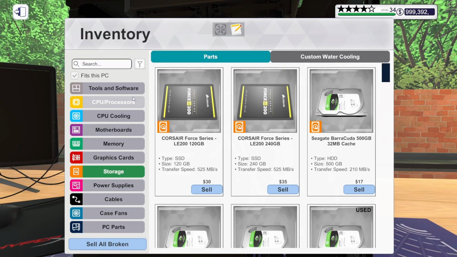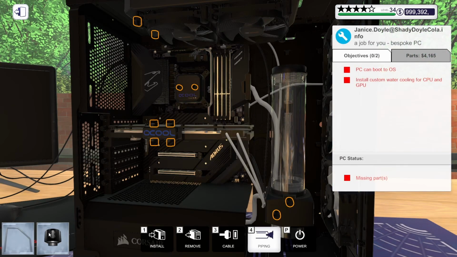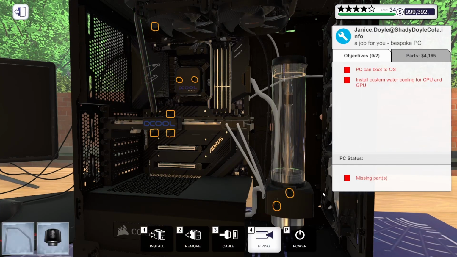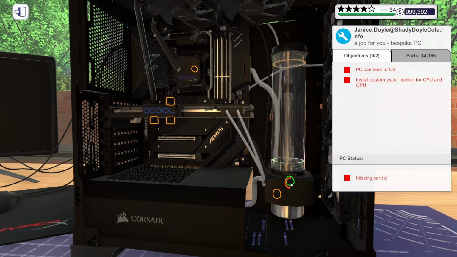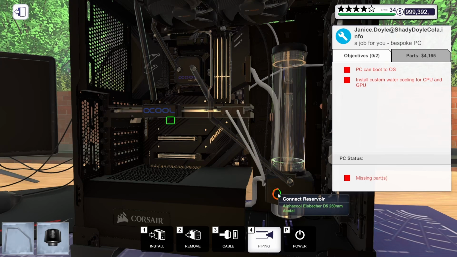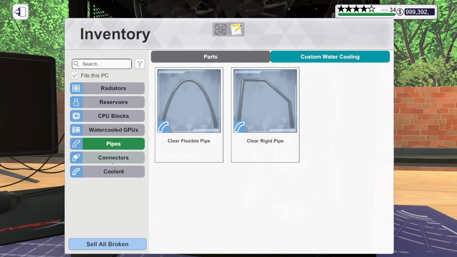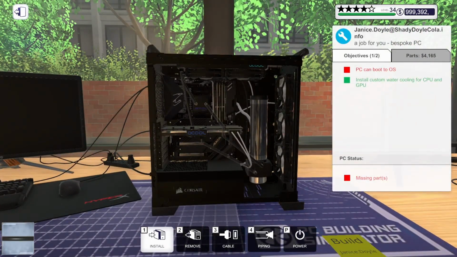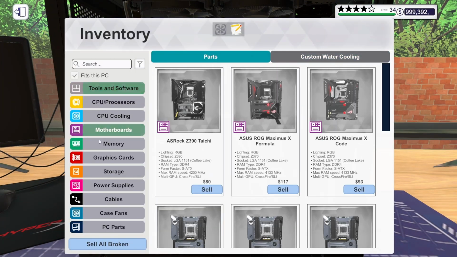Sick. And then we are going to water cool this bad boy. Rigid. Yeah, we'll keep it black themed. Why not? And just shove that in there. And route it there. And down here. Headset's playing out. I need to get myself a new one at some point. GG's, there we go. Oh, wait, we forgot to get the RAM. That would have been a nightmare.